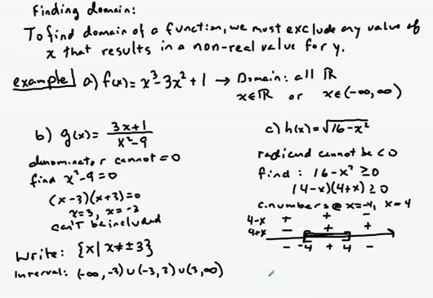In interval notation, this is very simple to write. We say that the domain is the set of all x included in the set from negative 4 to positive 4 with square brackets around our endpoints. In set builder notation, we could also write a very similar domain. We're going to write the domain as all x such that x is between negative 4 and positive 4 using this double inequality symbol. Those are the domains that we wanted, so we're done.